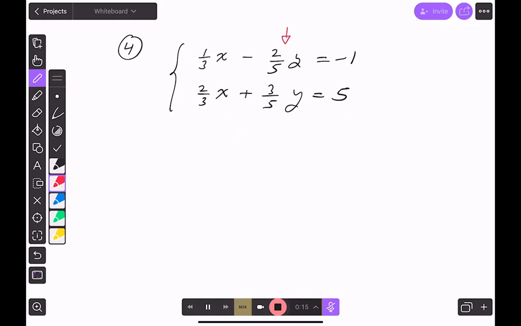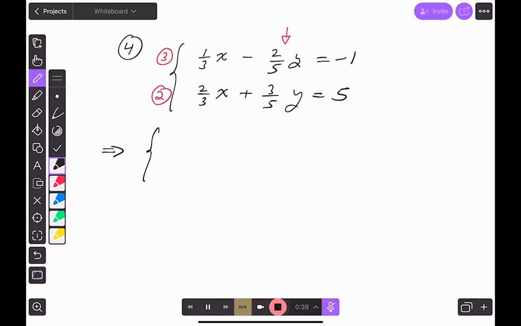So what's the least common multiple, in terms of fifths, by the way, between 2 and 3? I would say 6. So I'm going to multiply the top equation, write this down for you, by 3, we'll go through the work, and the bottom equation by 2. Again, we'll go through the work. Let's do that now.